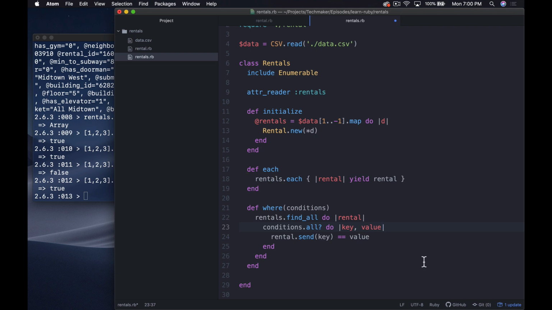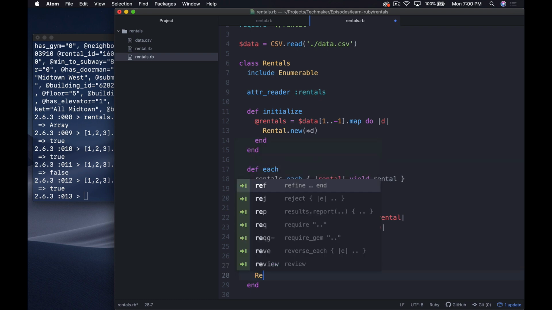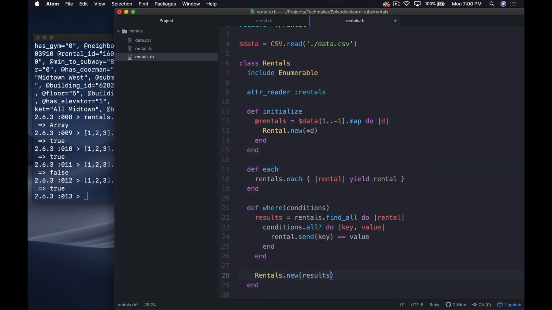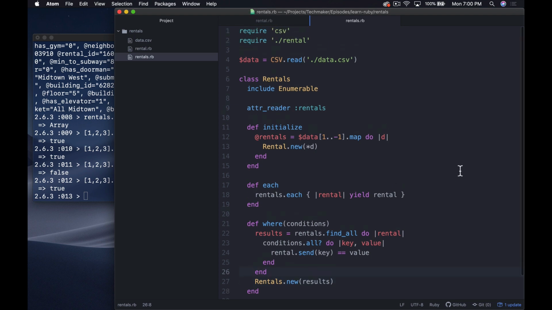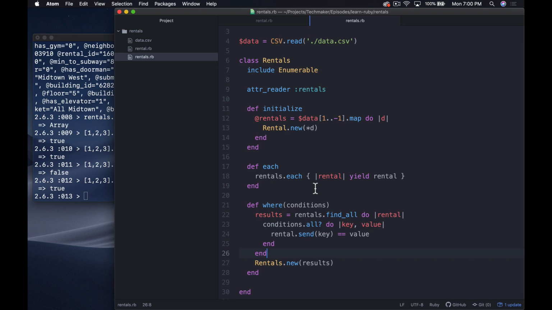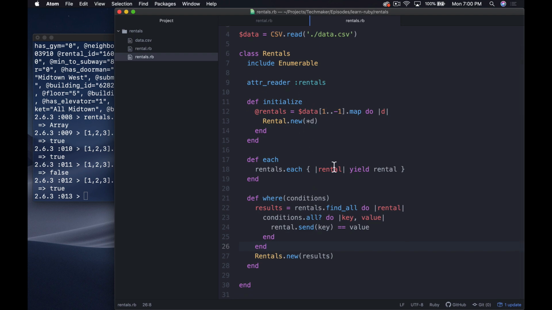So anyway, okay, so what we can do here is just say results equals, right? And then what I would like to be able to do is say rentals.new results. Now the problem with that is, if we look at initialize up here, it doesn't take anything as an argument, so we can't really do this.